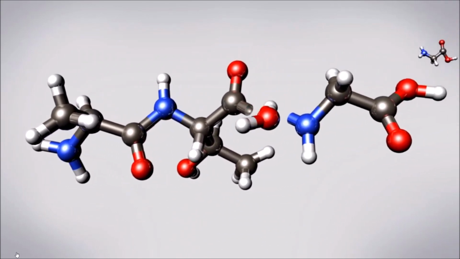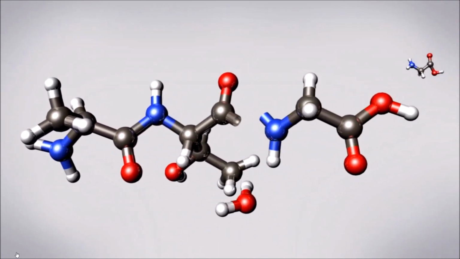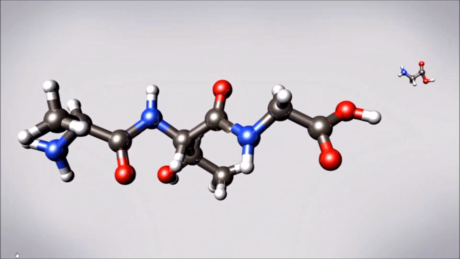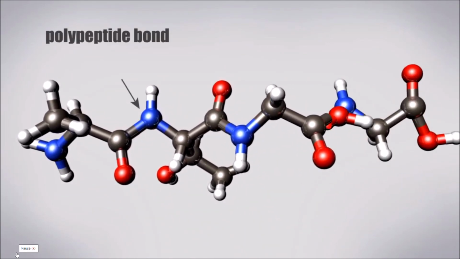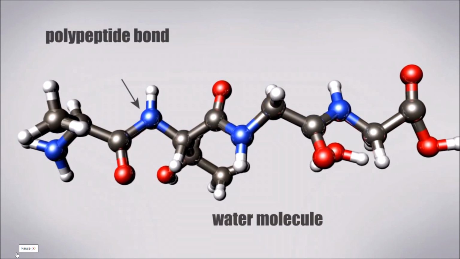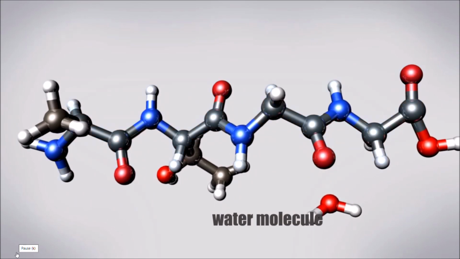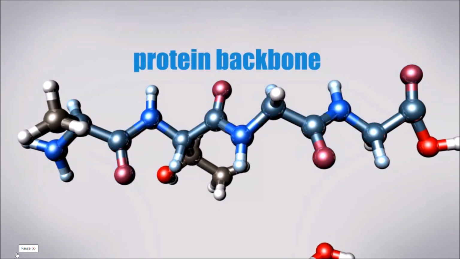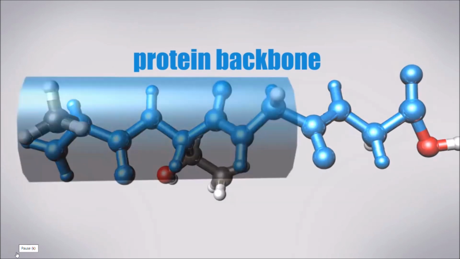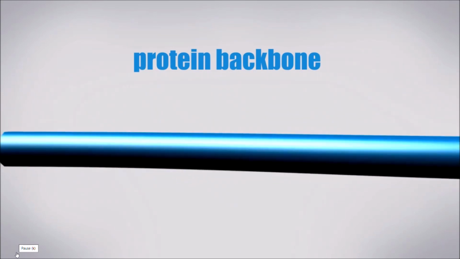And you're seeing the next one, so we've got a dipeptide, and now we're going to be forming a tripeptide. So there's three amino acids, and now a fourth one, so we get what's called a tetrapeptide, or now keep doing it, we get polypeptides. You can see water molecules are coming out as this happens. They call it the protein backbone. But the bond between two amino acids is called a peptide bond.